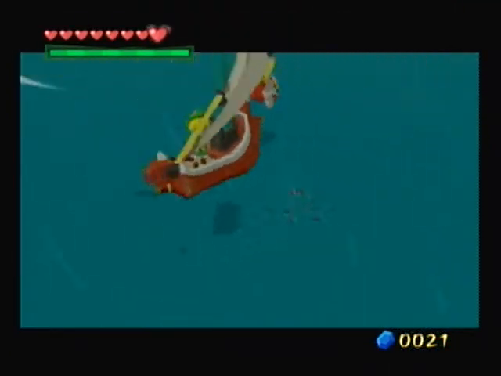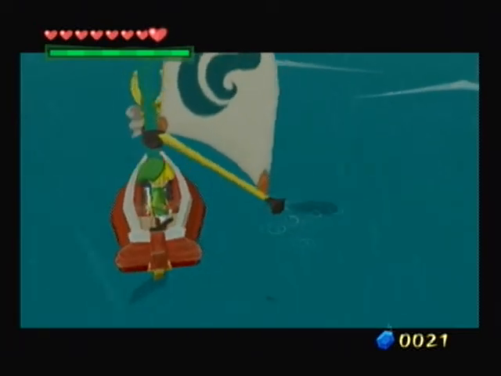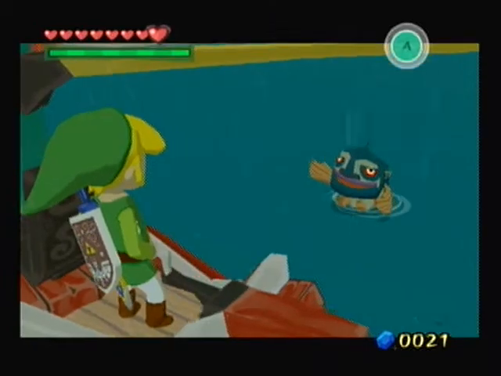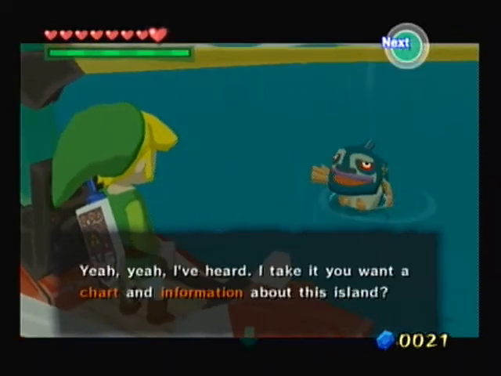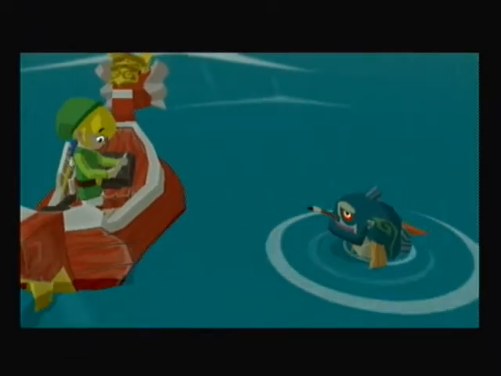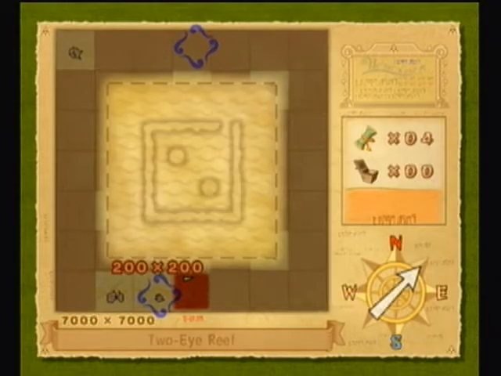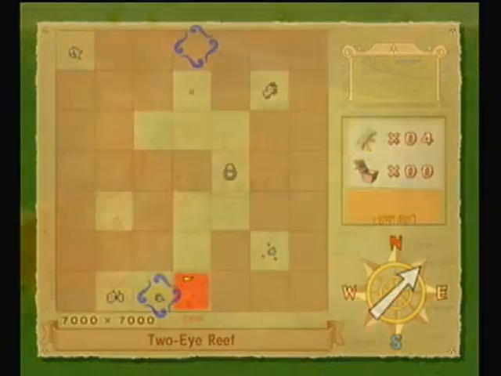There you go, bait! Bait on the water for you. Fish man, mark my sea chart! Please! Oh, it's small fry! Yeah. We got it. We've heard the same spiel millions of times. Two-Eye Reef!